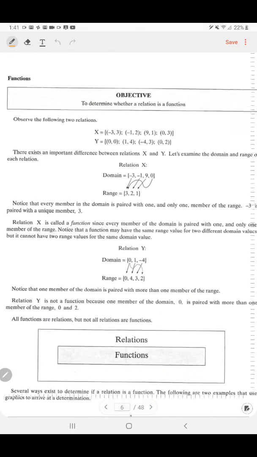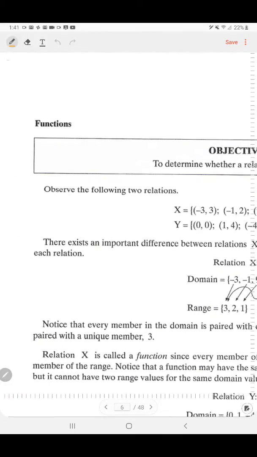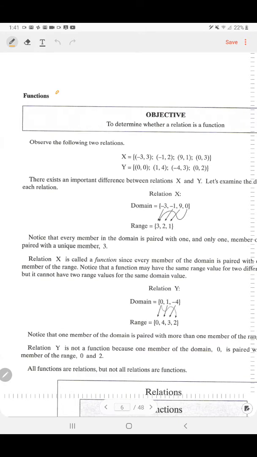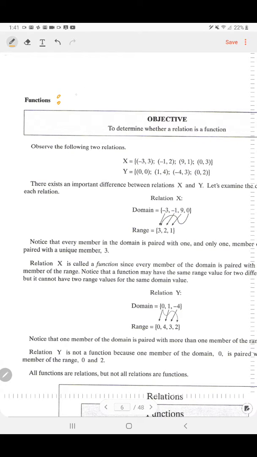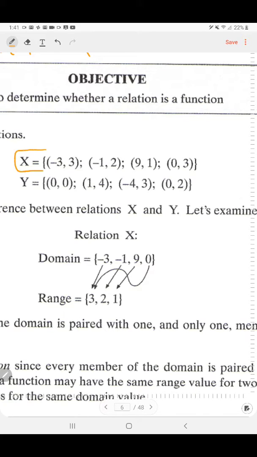And then on this page, all you need to know for function is, in order for it to be a function, x cannot repeat. Okay, so if you look at these ordered pairs, these are two separate sets of ordered pairs, and you're only going to look at the x value. So x, x, x, and then x.